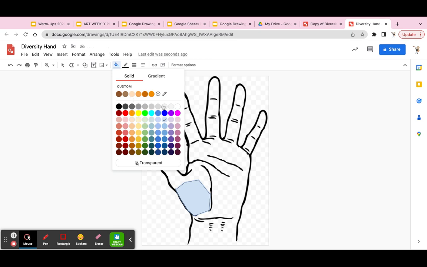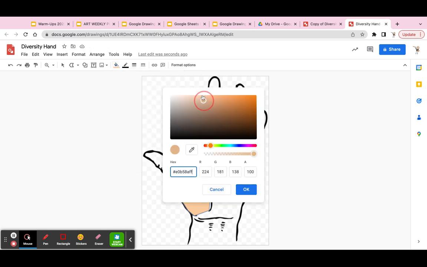with color. Now, I am going to choose some neutral colors, some skin shades. I have a bunch up here that I've used in the past. But what you could do if you don't have these custom skin shades up here that I have is start with just a peachy or a brown in this area, in the yellows and the oranges. And then from there, if you wanted to change that color up, you could go to custom and it will give you a color gradient. You could change the value of this color from dark to light. You can even change the tone of it.